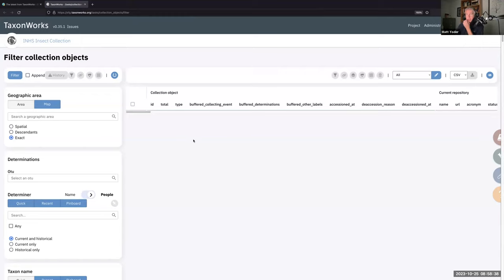Part of what unified means is that we provide a shared look and feel for all of the filters. Here I'm looking at filtering collection objects, but you can also filter taxon names and sources. There are, I believe, 12 different filters, and this will be important at the very end when we show how they are all connected together, how they are all unified. I'll just step through some of the basic features of a filter.